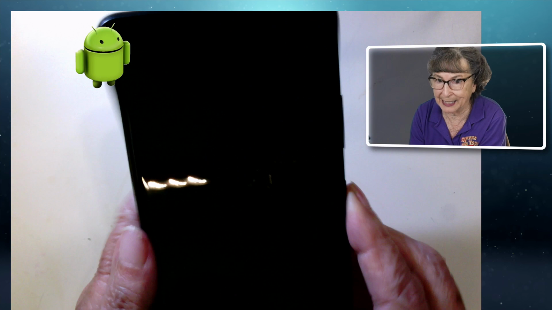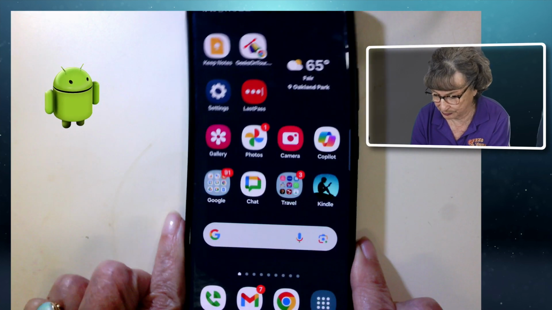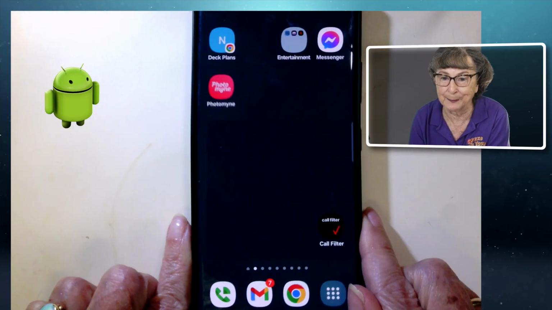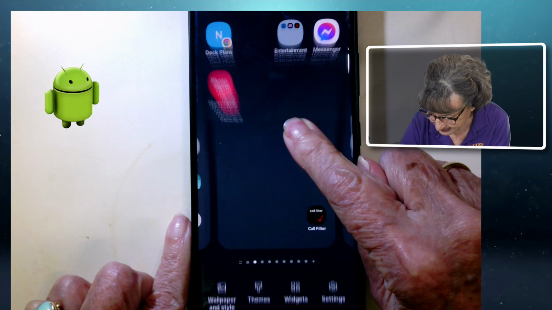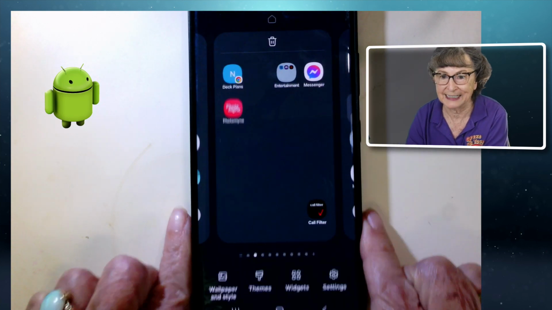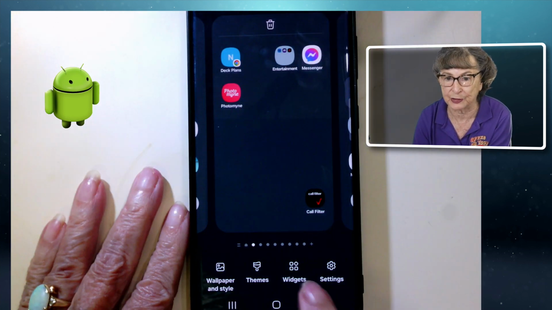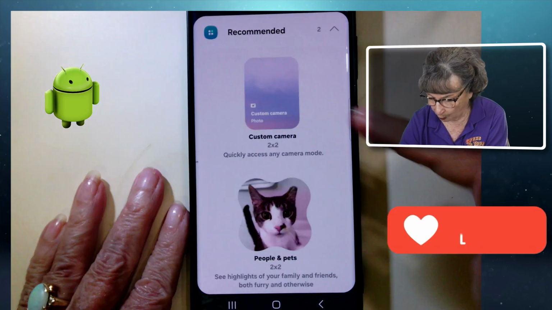On an Android, it's pretty much the same, at least on my Samsung. I can't speak for all Android phones. But same thing, first you have to find an empty place on a home screen. Then you have to long press, but in this case, it kind of shrinks your home screen and brings some options down at the bottom. I want a widget. What widget?